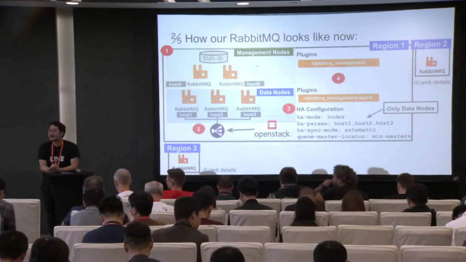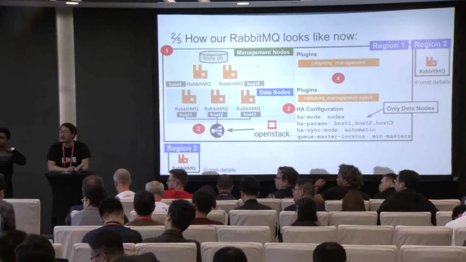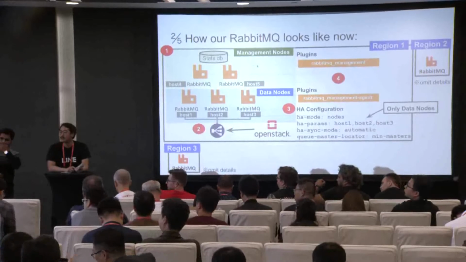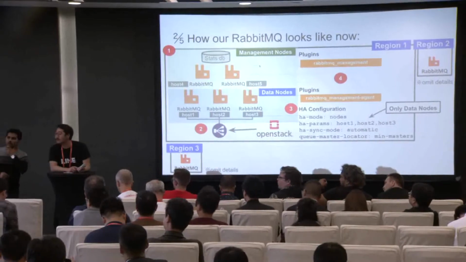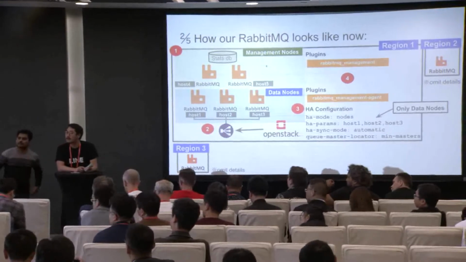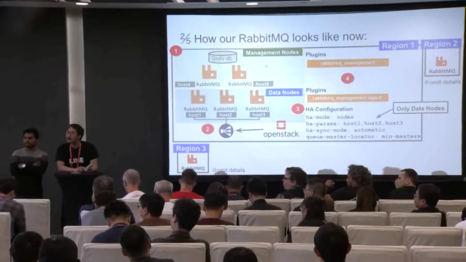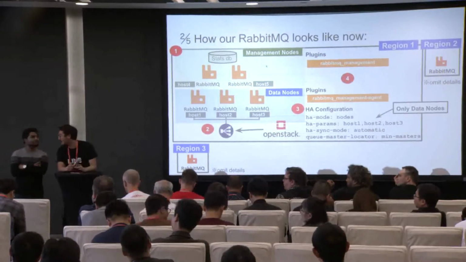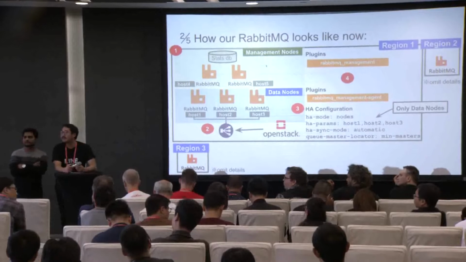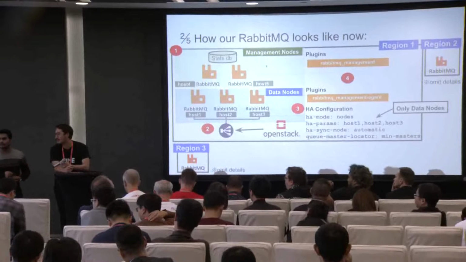Thank you. You did not mention anything about the auto heal mechanism you used in RabbitConfig. Auto heal is a configuration in RabbitMQ. If I'm correct, it can be either pause minority or another option; I don't remember the name of the second one, but something like that. Do you know which one you have?